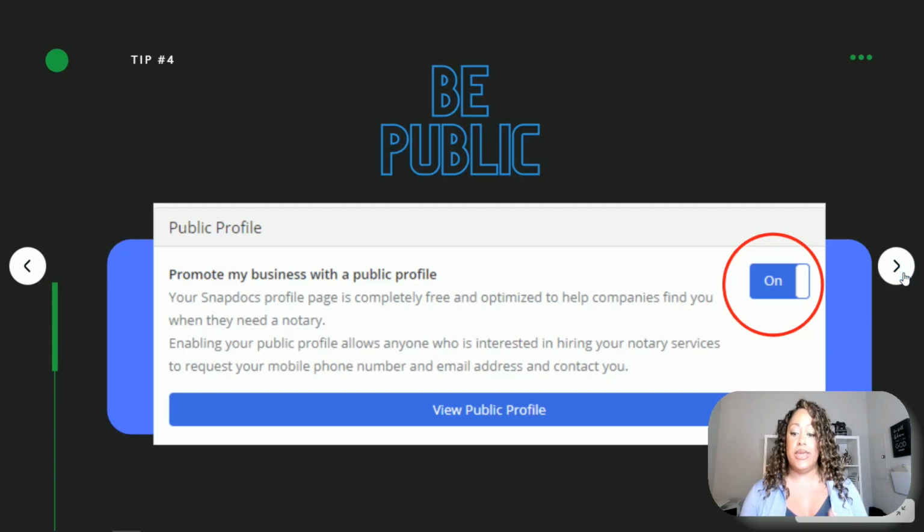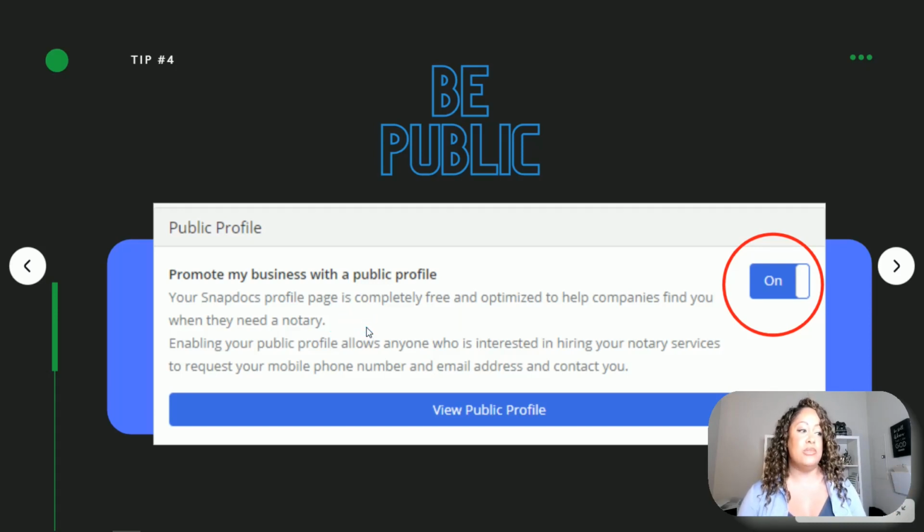All right, so again, looking at the cues that Snapdocs gives you itself. Is your profile public? You're going to want to be public. What do you mean by that? I mean, be public. This is taken from my Snapdocs profile. It says, promote my business with a public profile.